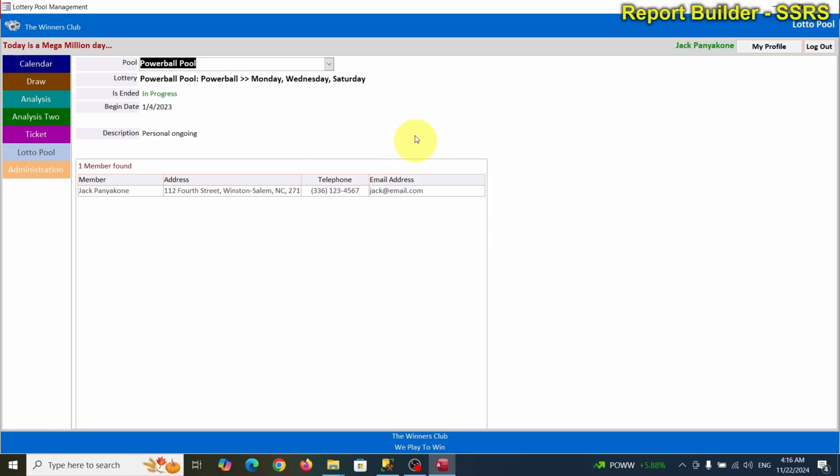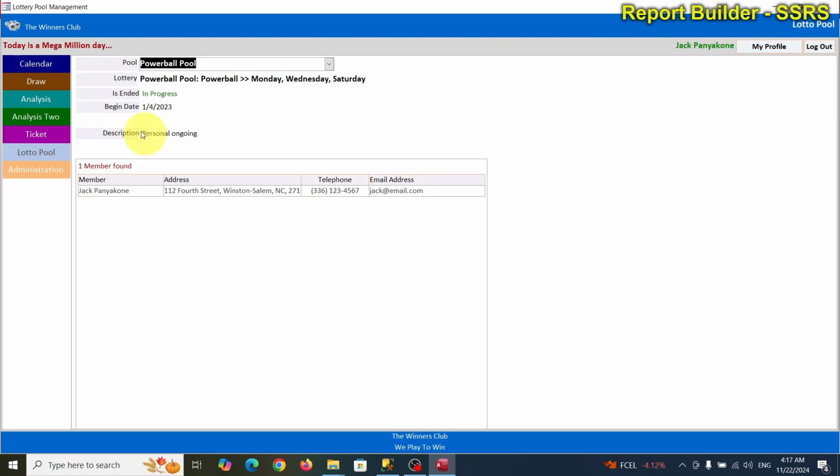The idea is, if someone wants to join a Powerball pool, you can have a group of people doing a pool, and then you can see the member pool.